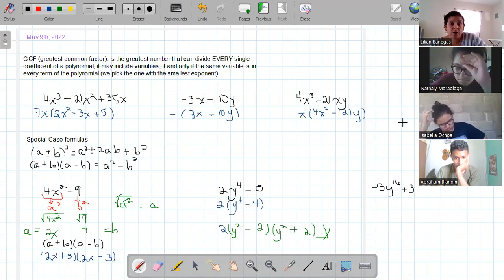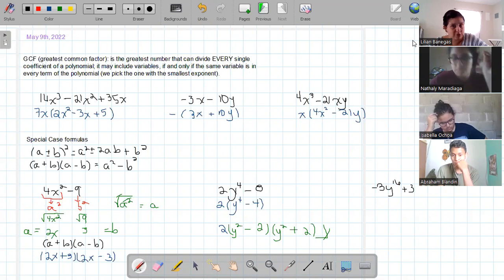So questions so far? Okay, so this is it for today. Basically, we saw 2 methods of factorization, GCF and the factorization of difference of squares, and the combination of both, okay? Next class, we're going to continue with factorization of another special case. And that will be it for today.